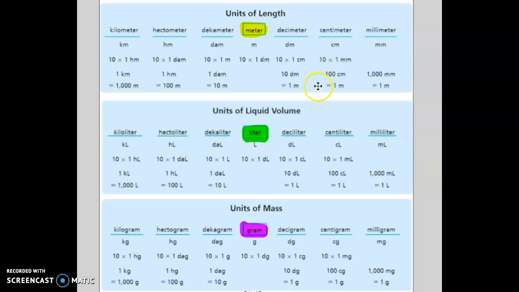These ones are so much easier because everything is times 10 bigger, times 10 bigger, times 10 bigger, or times 10 smaller, times 10 smaller, and times 10 smaller. So once you understand these charts, the metric system is very easy to use. So today, you're going to be converting metric units of, I believe it's volume today again, practicing converting from one unit to another. Remember, everything is based on 10.